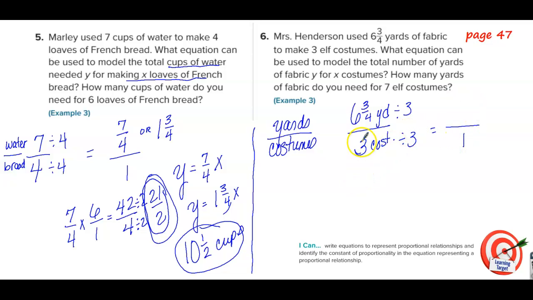On the bottom we'll have a one, but we have six and three-fourths divided by three. Let's change this to an improper fraction. Six times four is 24, 24 plus three is 27. So we're going to have 27-fourths divided by three. Put a one under it. Then we do keep, change, flip. And that will give us 27 over 12. Well those both divide by three. Divide top and bottom by three. We'll have nine-fourths. So it's going to be two and one-fourth yards per one costume.